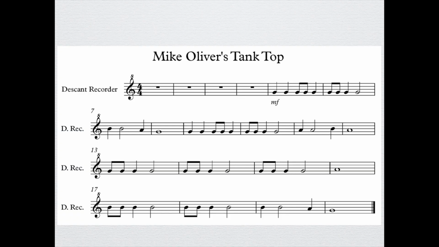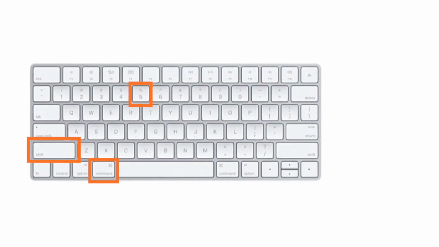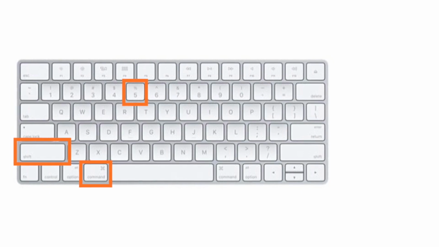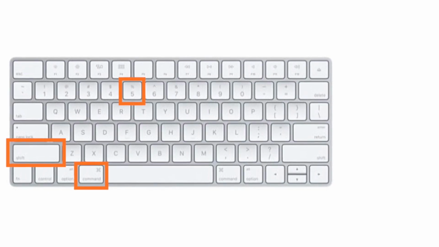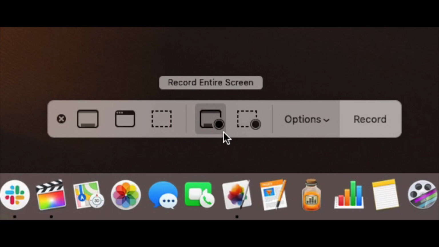So as you can see, it's quite possible now for you to work your desktop with the sound that's there, and at the same time to be able to speak. So let's see how we do this. First of all, you'll need to select a number of keys on your keyboard. These are Command, Shift, and 5. When you press those, you'll immediately see this toolbar come across your screen, and the button we're interested in is the one that says Record Entire Screen.